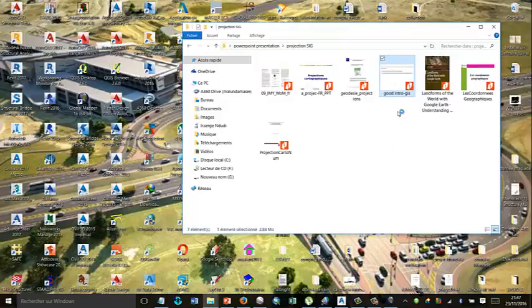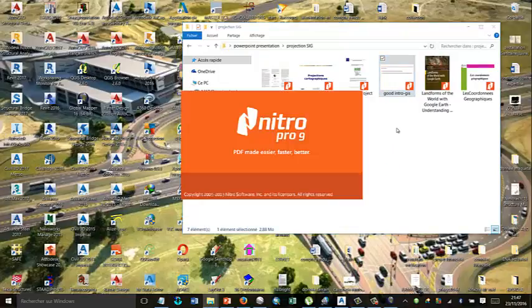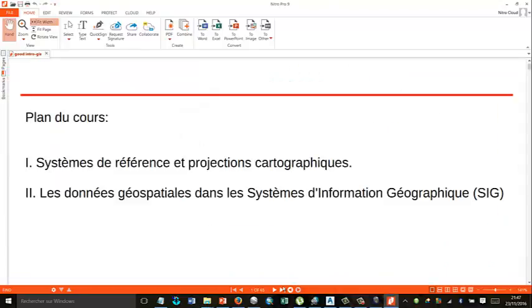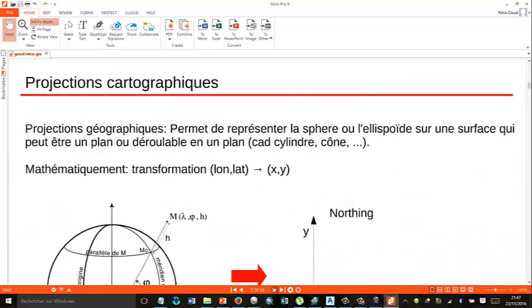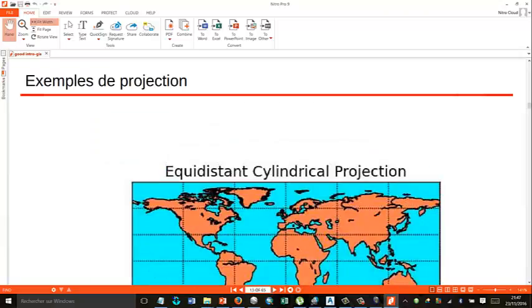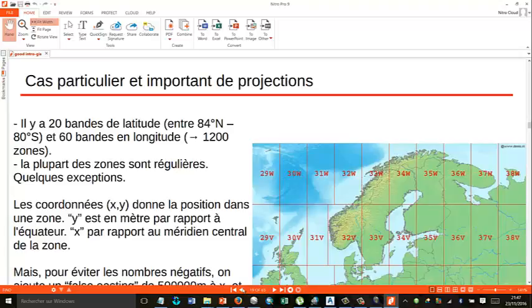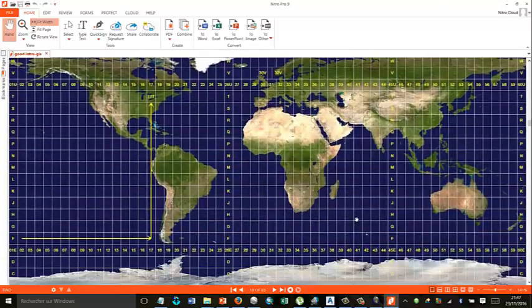For the zone, you need this map. It's going to allow you to know where your projection zone is located. For example, we are in the DRC, especially Kinshasa. We are in zone 33 here, and this is the principal line that separates north from south.